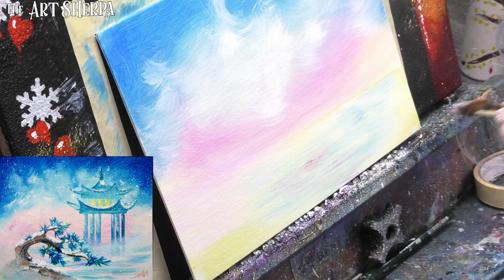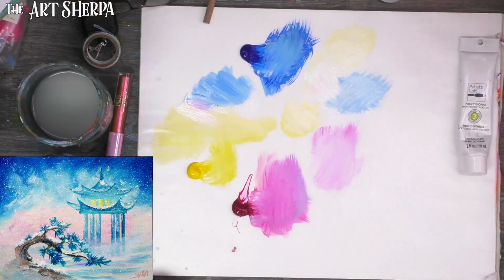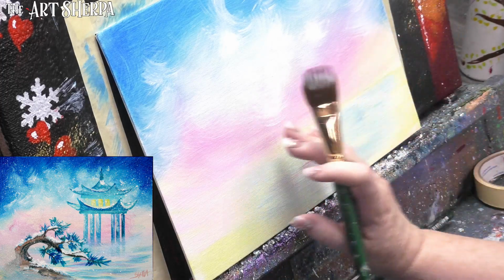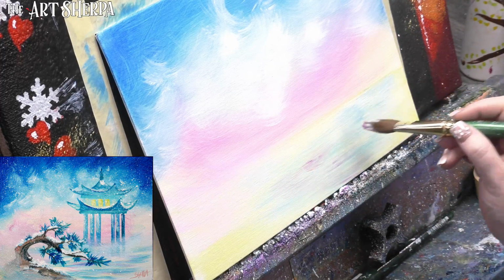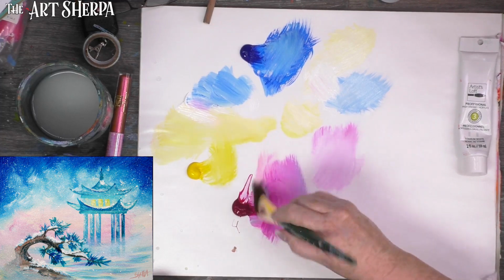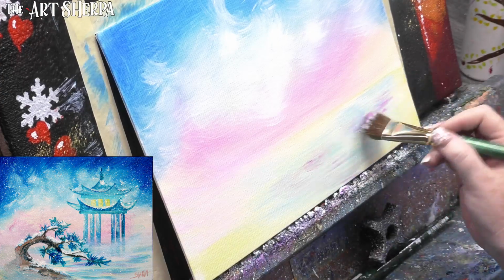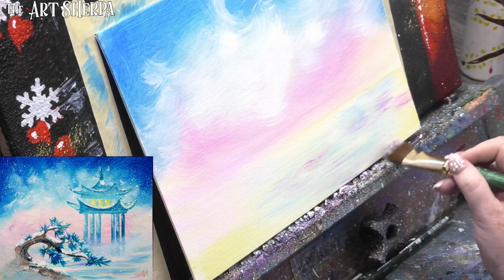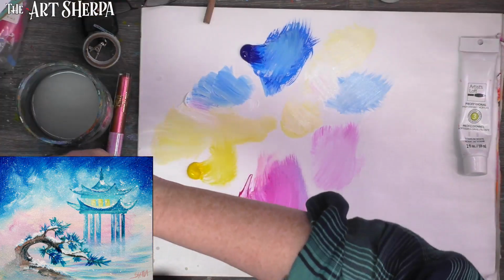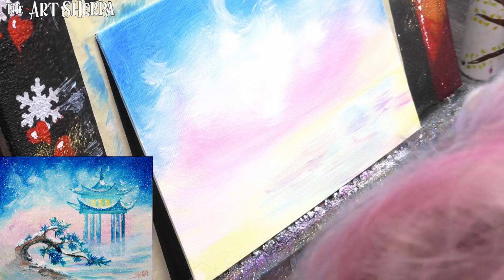No matter what tool you put them down with, and I've demonstrated about every tool on the planet to put down water reflections with, you're going to want to make sure that they're horizontal and not at a strong, distinct angle. What you see me doing is working the pigment into the filament. Just a little bit of pink out there. Can you catch the pink? A little kiss of pink?